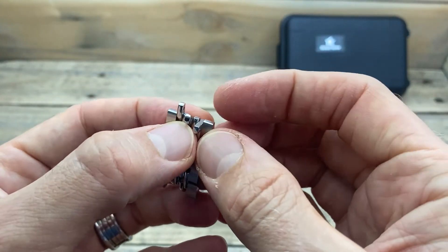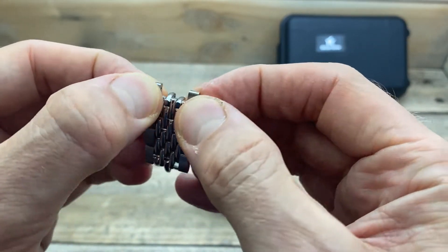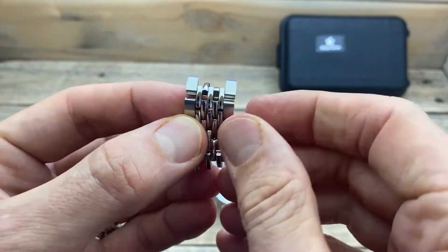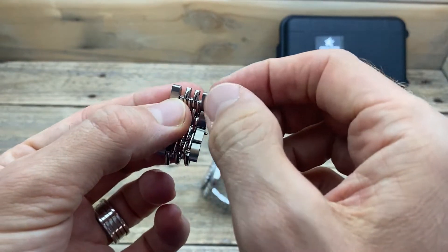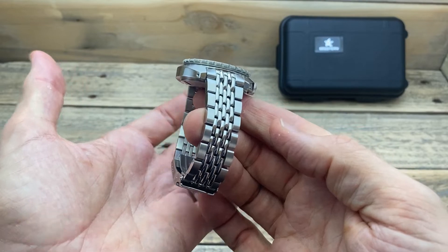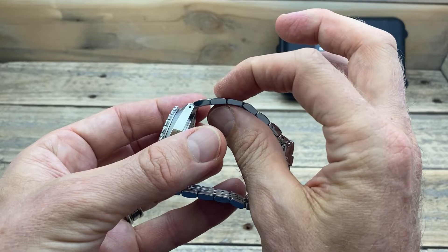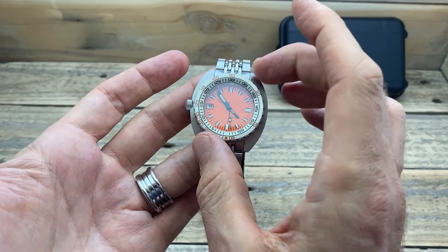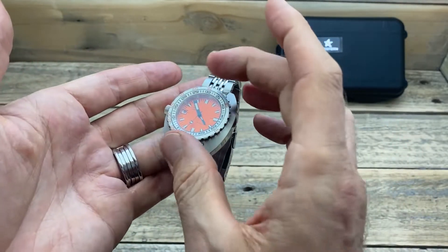Each individual bead is an individual piece of steel. The end links themselves are solid — so you get one solid piece of steel, and then five in the centre, making it technically a six-link but it certainly feels and looks like a seven-link. What am I disappointed about? I think it's actually just a little bit thin. The watch head is quite heavy, so we just need a little bit more weight down on the bracelet and clasp to balance it out.